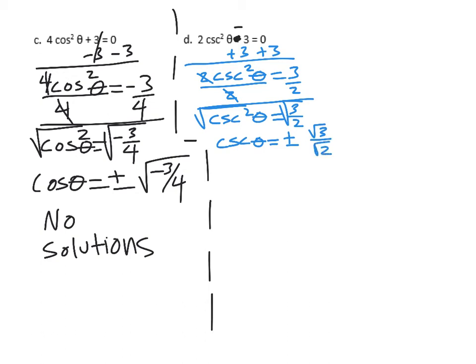Plus or minus square root 3 over square root 2. Okay, this is where I'm going to make the switch. Let's go sine. We've still got the plus minus, but now let's go square root 2 over square root 3. Now you saw in the other ones, I took the time to rationalize the bottom. If you're headed towards your calculator, there's really not a big need to do that.